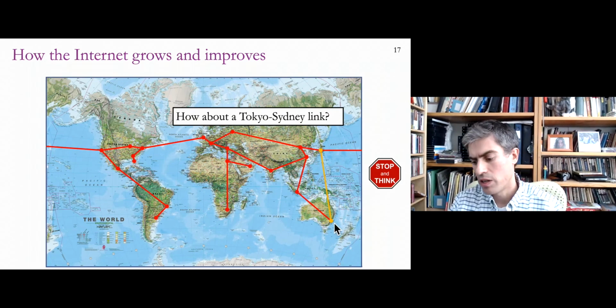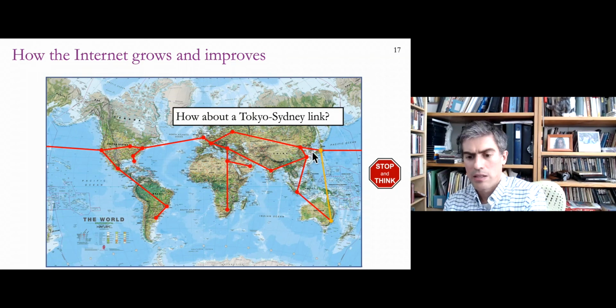Previously, these Australian customers had to go through Indonesia and China every time they wanted to reach the United States. Now they can go more directly through Japan. Okay, so this link provides a big benefit to Australia. To Japan and like China, it provides faster access to Australia, but only to Australia. So really the majority of the benefit is for the Australian customers in Sydney.